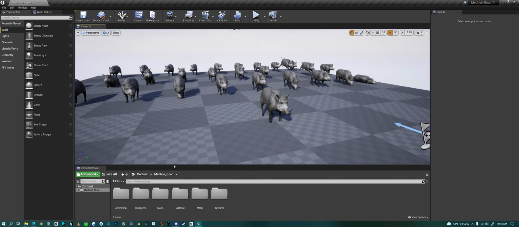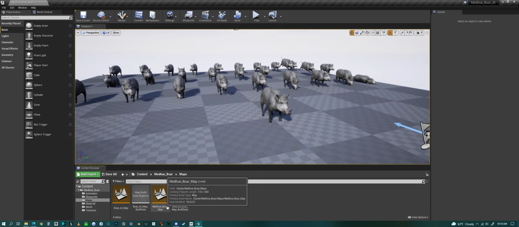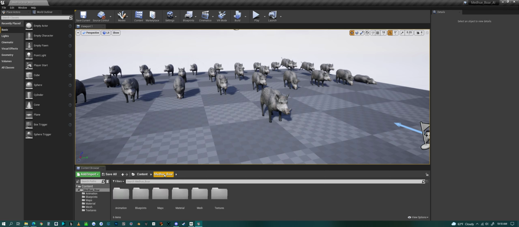And we can get out of this and look at the folders. We have an animation folder. We'll jump into that in a minute. The boar comes with AI, so you can drag and drop him into your project if you don't want to write code for it. Then we have two maps, the AI map and the animation map, the one we're in. We have one material for the boar, PBR material.